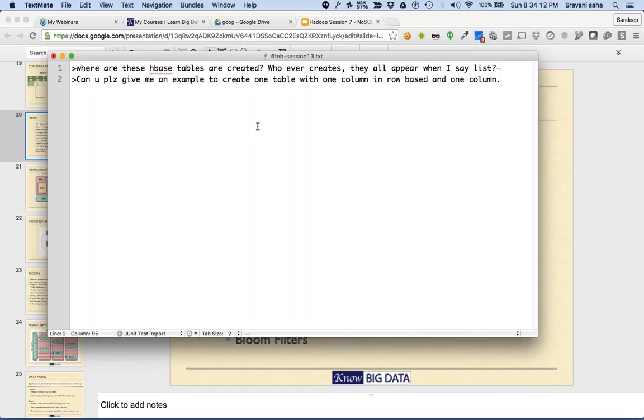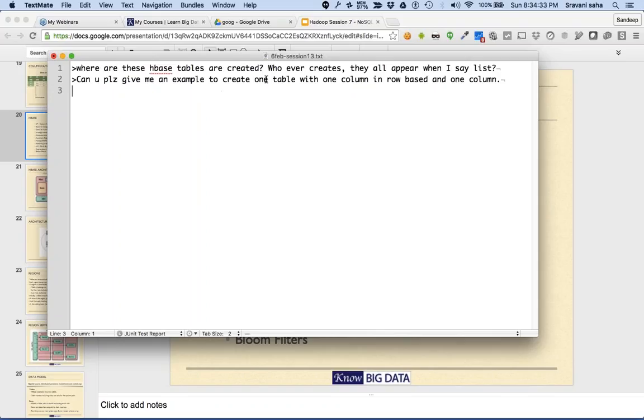Can you please give me an example to create one table with one column in row based and one column?